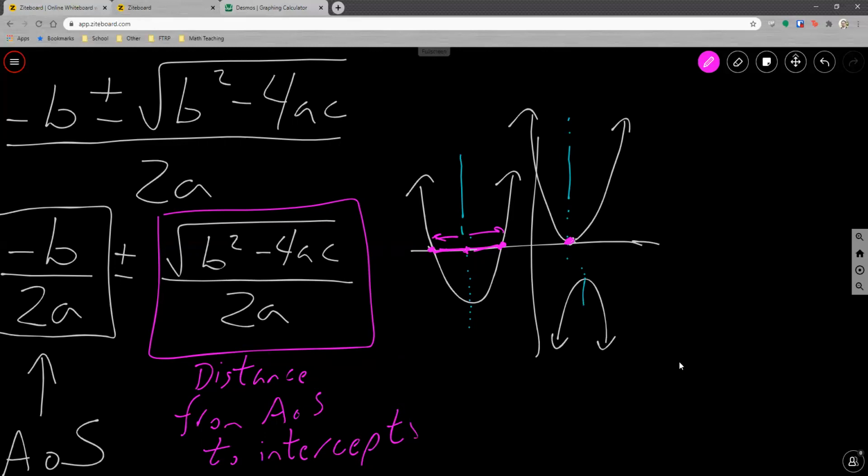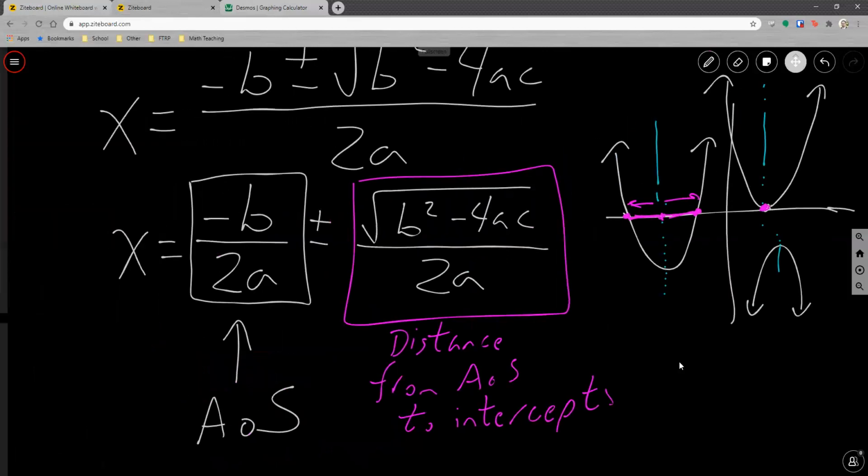And then on the last one, if I've got a negative value inside the square root, then I'm going an imaginary distance from the axis of symmetry to the intercepts, because there are no real intercepts. This is like some kind of weird, crazy, magical world of complex numbers where distance doesn't really make sense. That's why we have 0 real intercepts. So you don't have to memorize this, but this is what this structure is telling us. This equation is giving us the axis of symmetry and the distance from the axis to the intercepts all in one place.